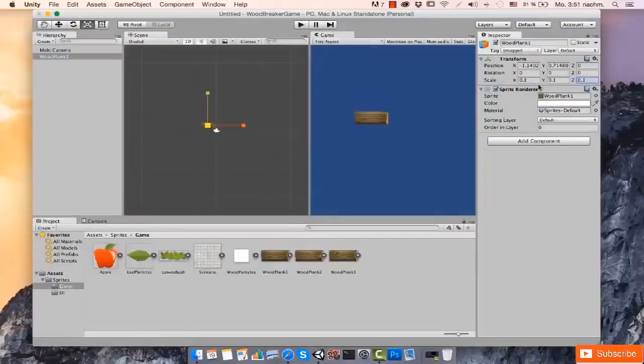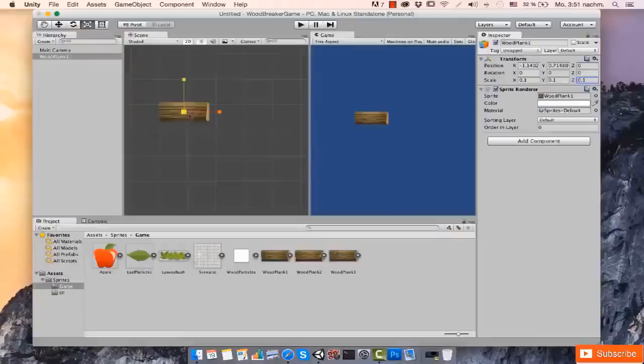They're also going to have a collider because, as you've seen in the project preview, this game is basically about moving this apple around, actually not directly, but indirectly, and making it hit these wood planks. In order for this item to receive collision, it must have a collider, okay?